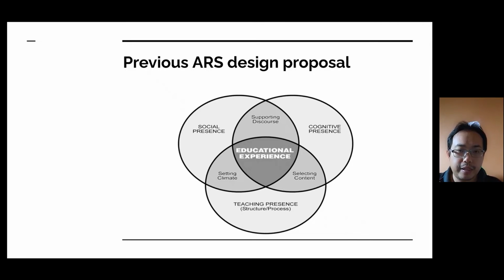The main weakness of this particular approach to design an ARS is that it focuses really more on the so-called educational experience. It does not draw the link between the perceptions of the user and the behavioral intentions, right? So because of this, I agree that it is a good model, but it's better suited to just finding out the particular features. How the link from the features to the actual outcomes works is not very clear in that previous proposal.